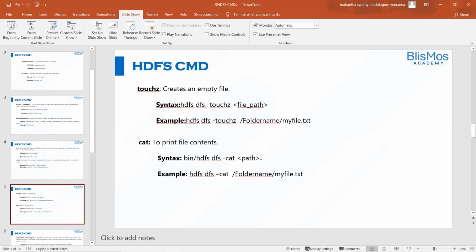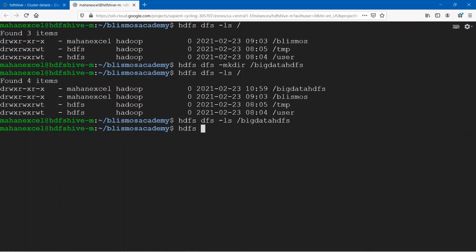Let's go ahead and create an empty file here. HDFS DFS -touchz. Then I want to create a file within directory big data HDFS, and the file name is my first HDFS file.txt.